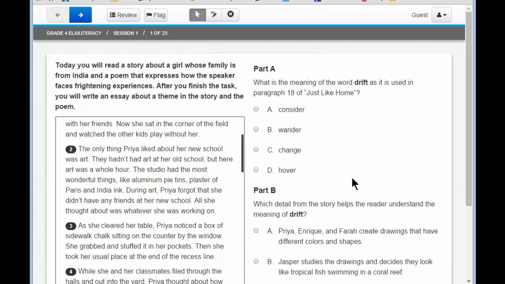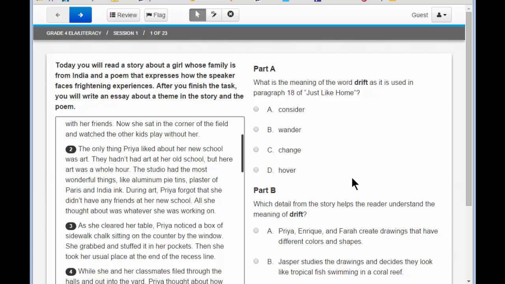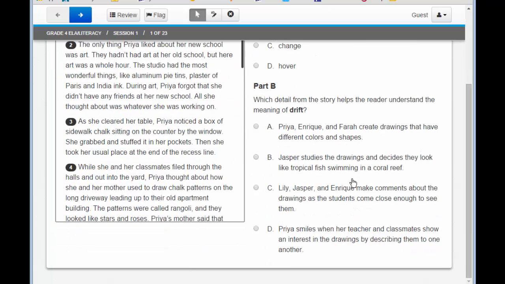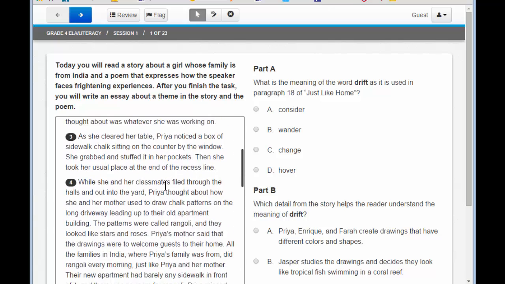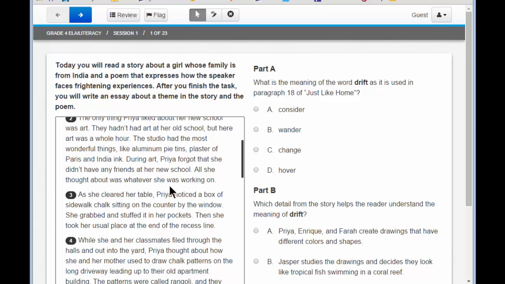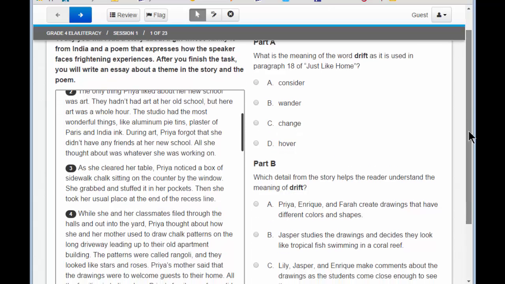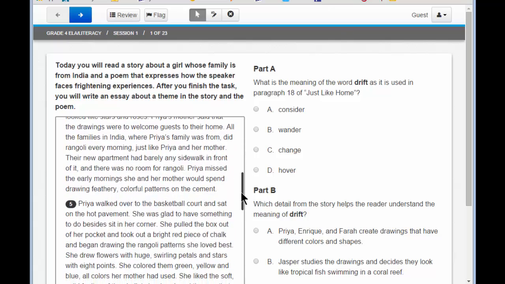Let's talk about scrolling for a moment. It's very important that you learn how to scroll through a window in order to answer questions on a test. You can see that I'm scrolling through the big window, the main window. I can also scroll through the smaller window, the text window. You'll need to do both. You may be familiar with scroll bars. You can find scroll bars in the sides of windows. Here's a big scroll bar that you could click and drag. Here's a smaller scroll bar that you could click and drag.